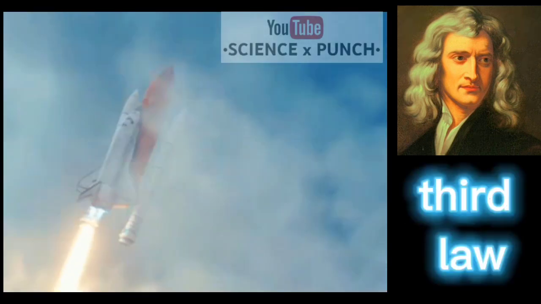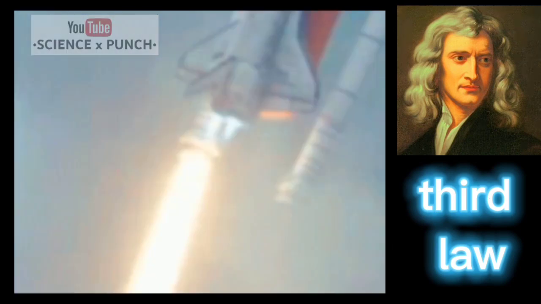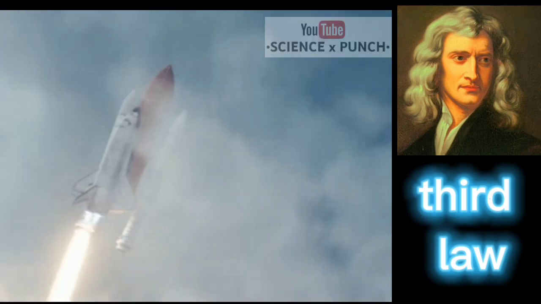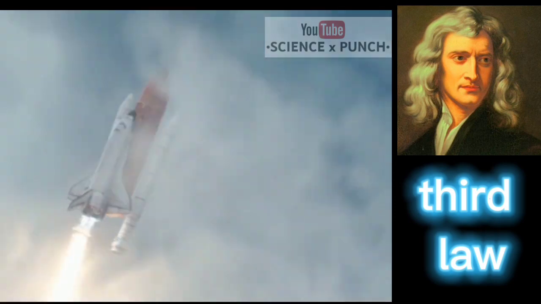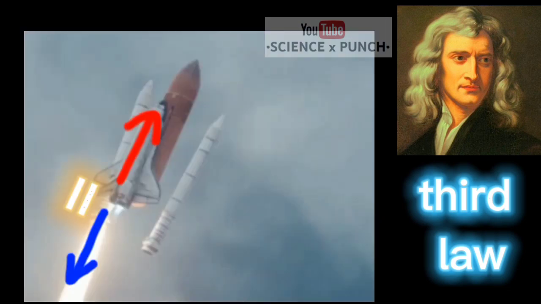Third law: before we give the definition, I want you to watch this video of the rocket launch. This force is in the downward direction, which is symbolized by blue here. It is the force of hot gas, which results in the rocket rushing upwards with the force symbolized by red. But this time the force is in the opposite direction, and what if I told you that the upward push equals the downward push on the exhaust gases?